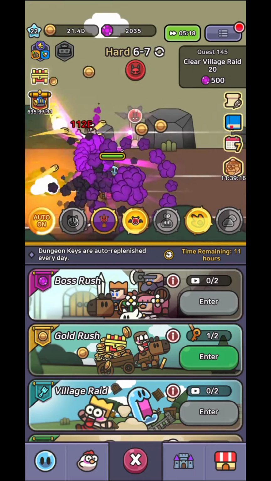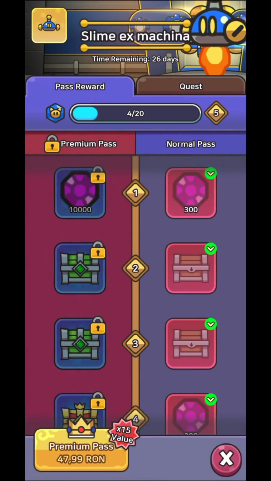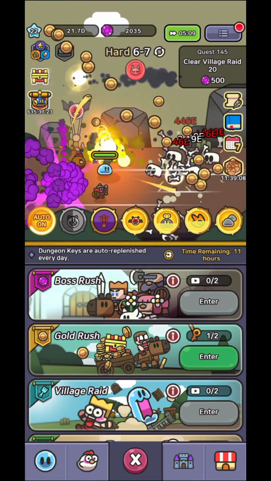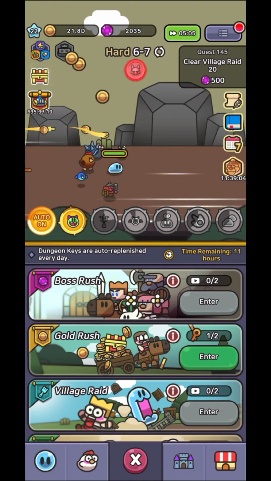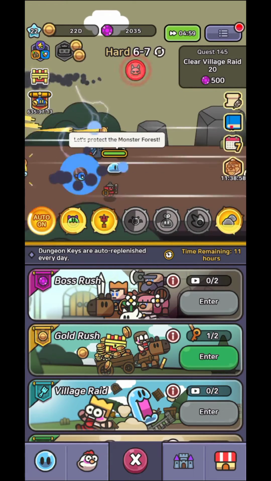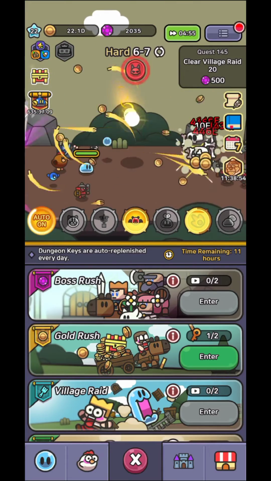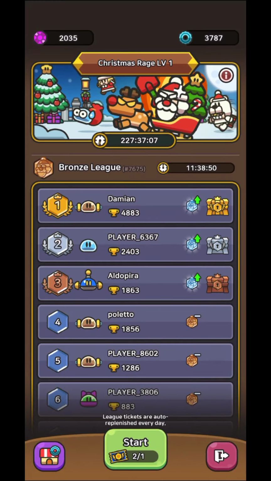And if you're going to have the Ferris wheel, so if I remember correctly, I just watched it. So you're going to have a wheel, and if you're going to watch an ad in that wheel, you're going to be able to have a chance of getting a key depending on your luck on a specific dungeon, not all the dungeons, but most probably a key in the boss dungeon or in the gold rush or whatever. Now right now there's an event with Santa over here, so let's jump into the event.